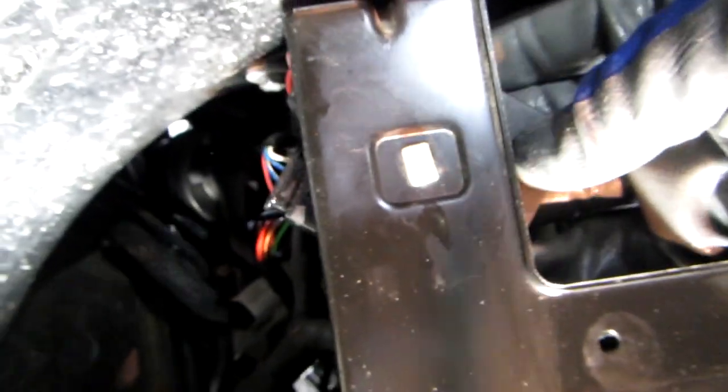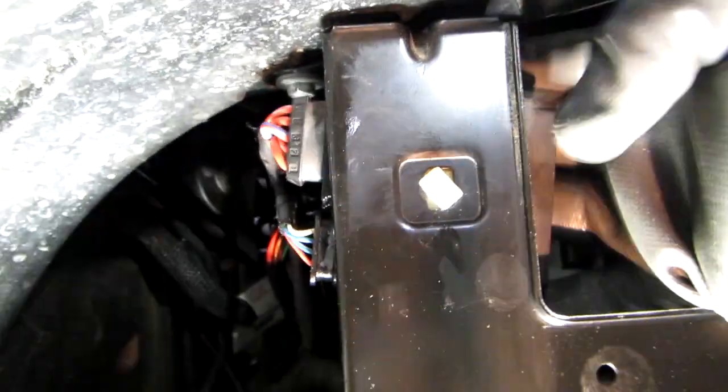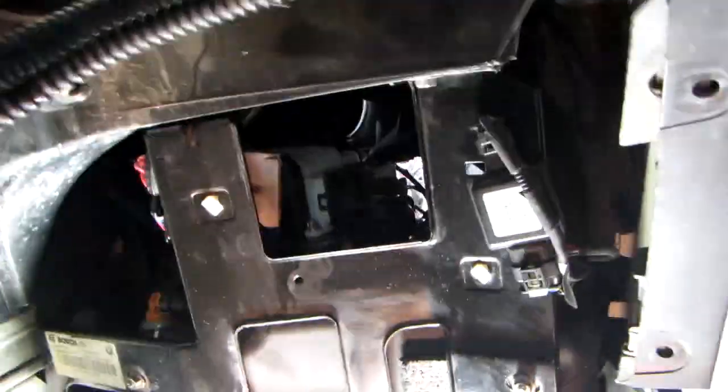In order to screw the one behind this little bracket here, I take off this little connection here, but if you see there's a little plastic here, just put it through there and twist it, it goes back into place. That's where it's supposed to be. It helps you get behind this screw right here. So once you got those tightened in, you're good to go. I'm just gonna go grab that last one back there, and I'm pretty much ready here.